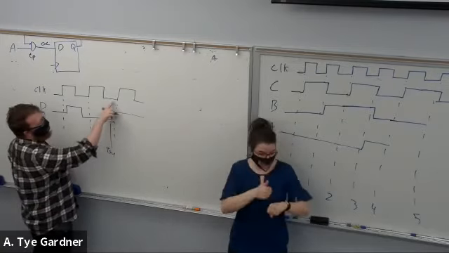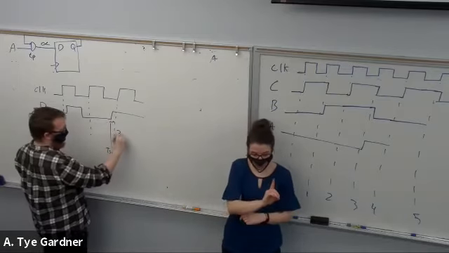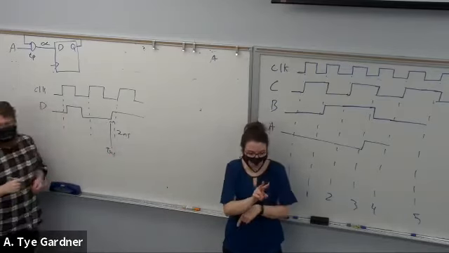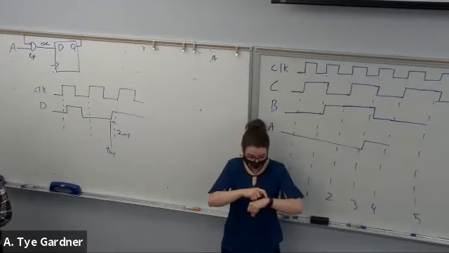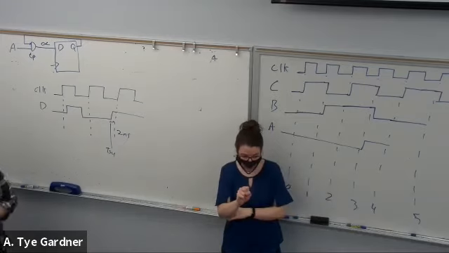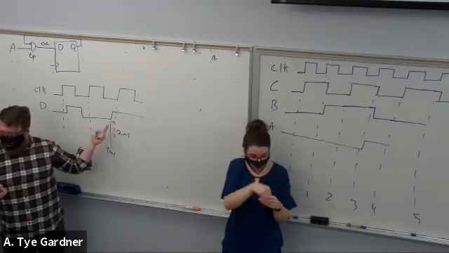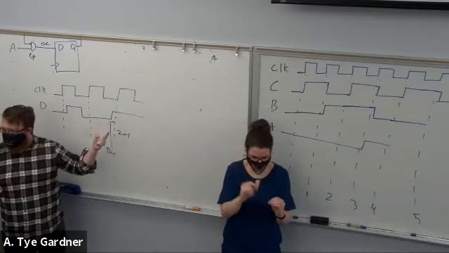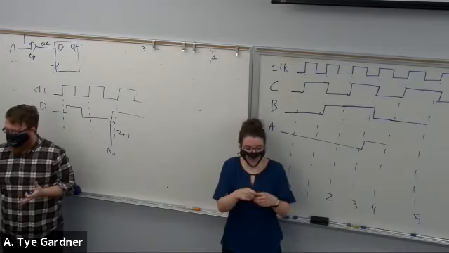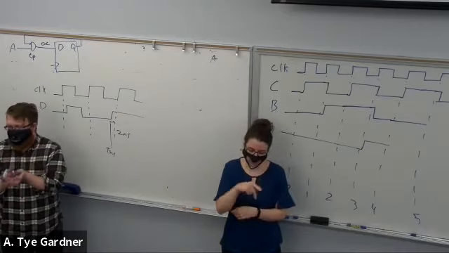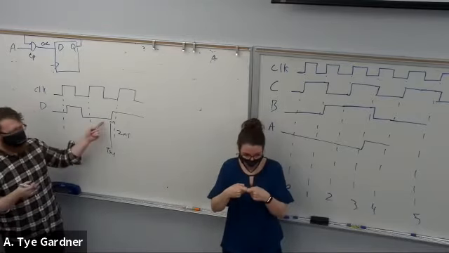Let's say the difference between this third clock and this change in D is 2 nanoseconds. If my setup time is more than 2 nanoseconds, then we're going to have an issue, because the D input isn't going to know whether it's supposed to be a 0 or a 1. Because what's really happening essentially is that it's charging up a capacitor, a device that stores the charge.